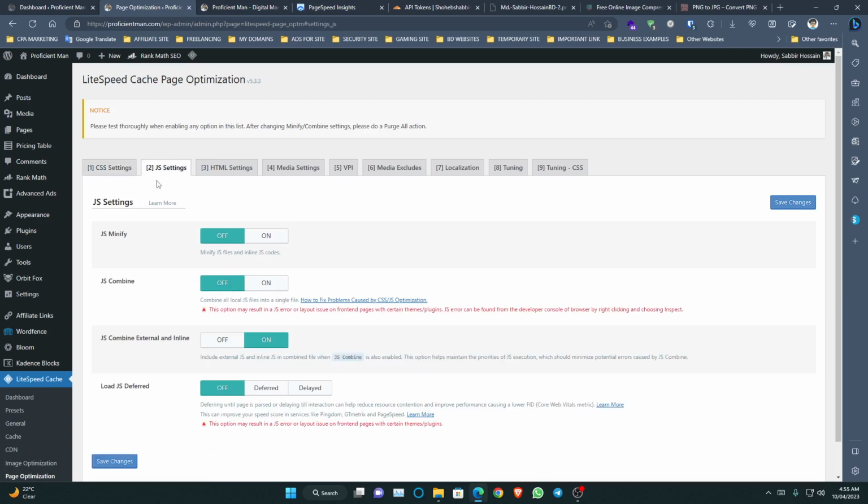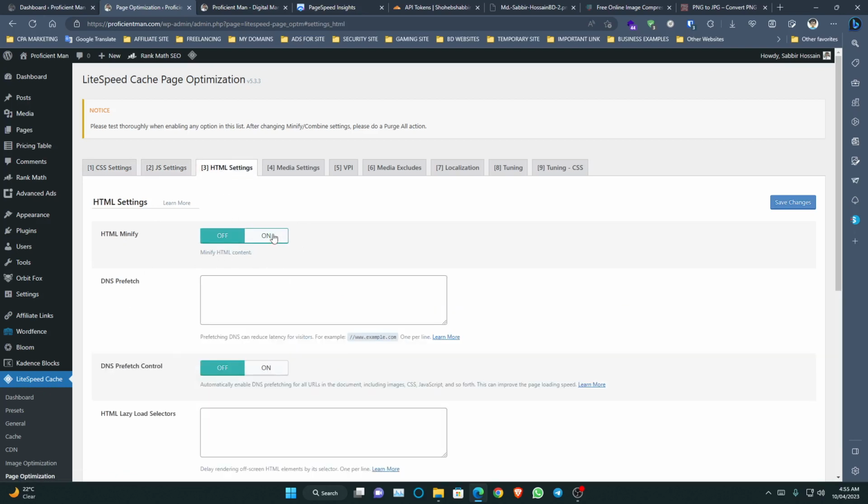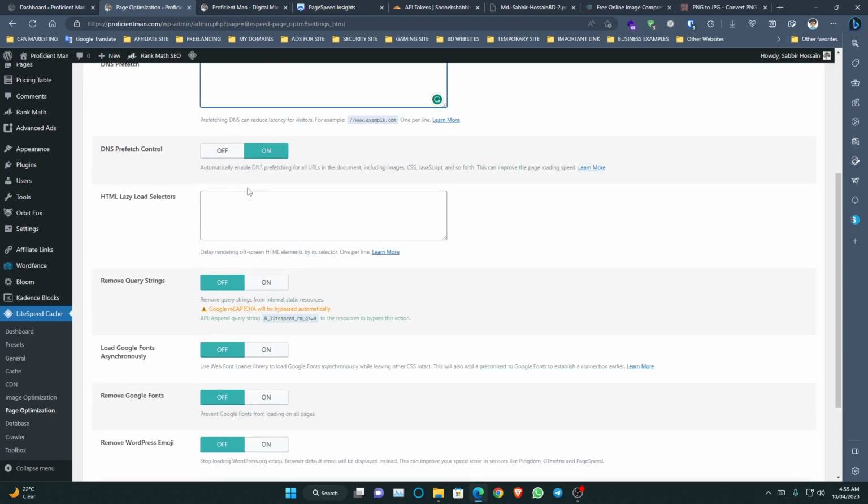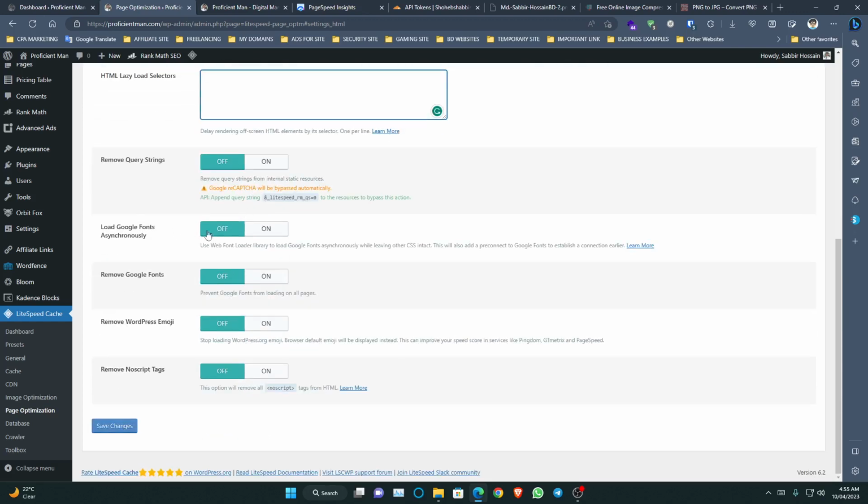Then let's go to JS minify, then load JS default, no need to enable the JS combine, then enable the HTML minify, DNS prefetch control. When we need to add any prefetch, then we can add it here. Then lazy load the Google fonts.